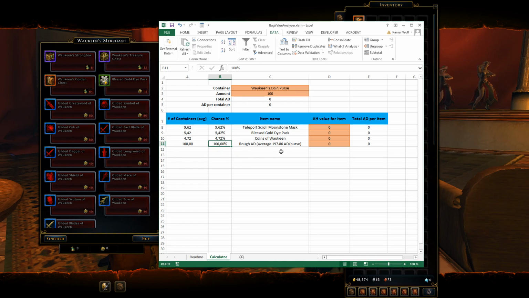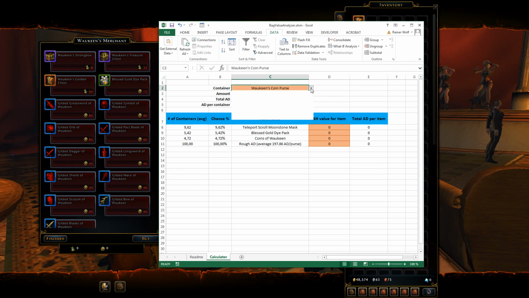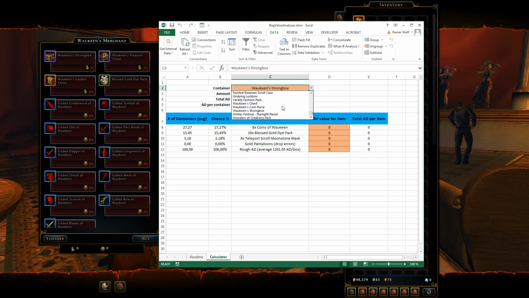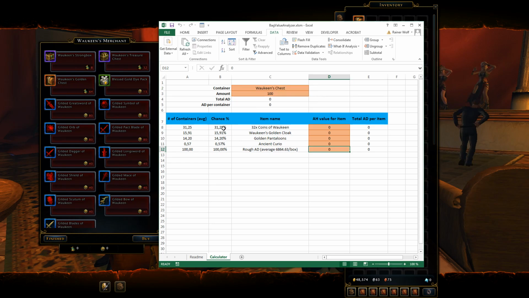Rough AD is set to 100%, but you get an average of 179.86 AD per purse. You can also select here the strong box, which is the 8, and you get the chances here. Golden Pantaloons was an error here, so maybe I have to redo this test one time. And you can also set it to the chest, where you can see the drop rates right here.